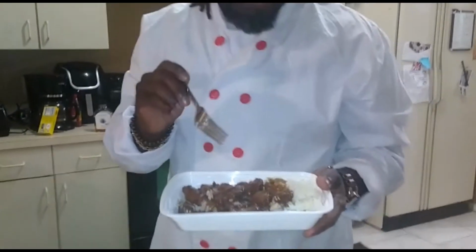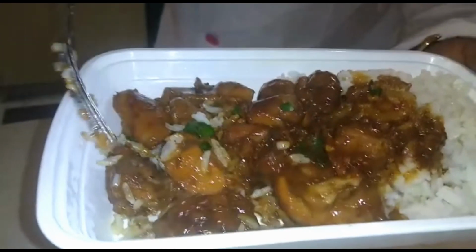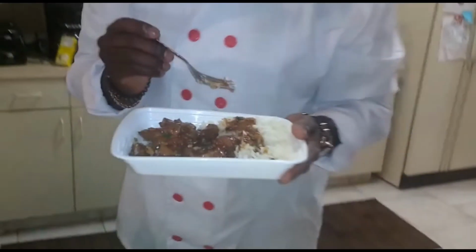Rice and bourbon chicken. Get a load of that. Ooh, look at the bourbon just falling off of that. And the rice that's just not even sticking to each other. Oh my goodness. A delicate treat.